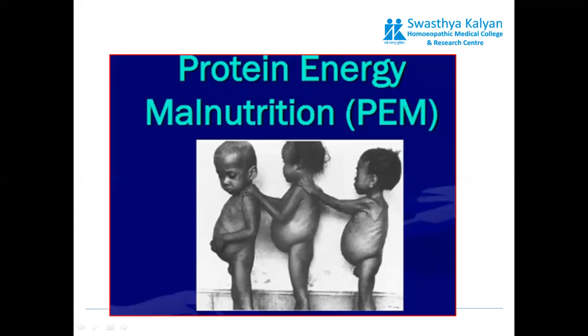We say stunted growth means low height, short height, so low height for age. Then wasting. Wasting means low weight for height. The child who has wasting has a particular emaciated look. So this is the classification of undernutrition. There are three basic indicators of undernutrition: stunting, wasting and underweight. Stunting means low height for age, wasting means low weight for height, and underweight is low weight for the age. Now these are the indicators of malnutrition.